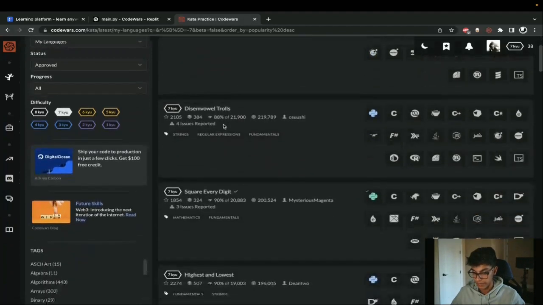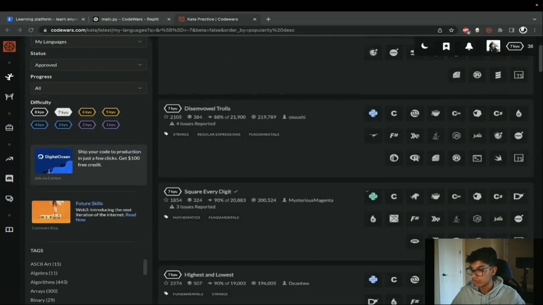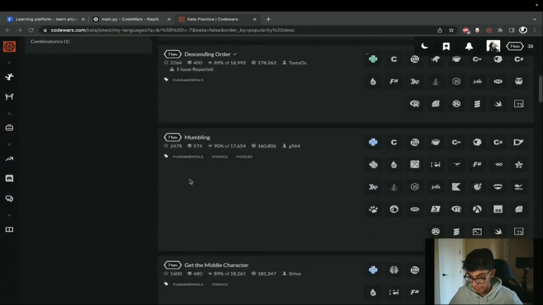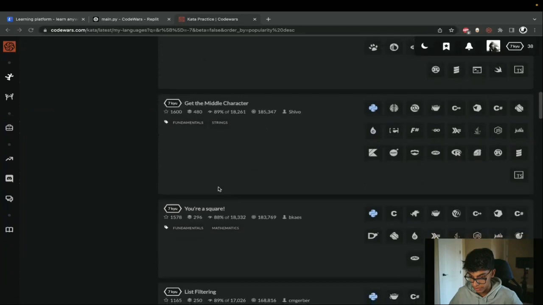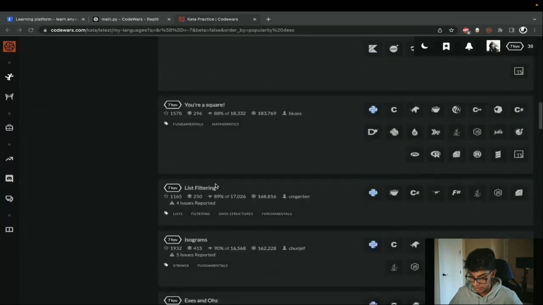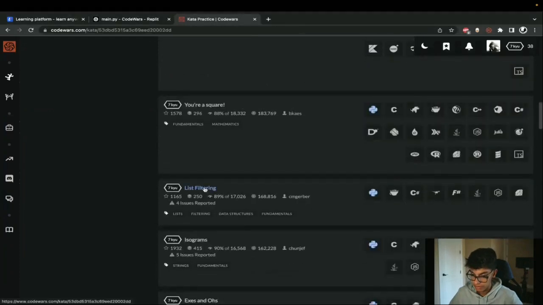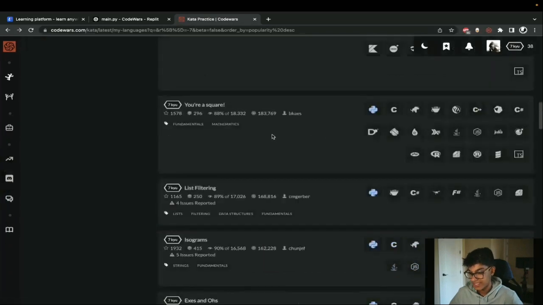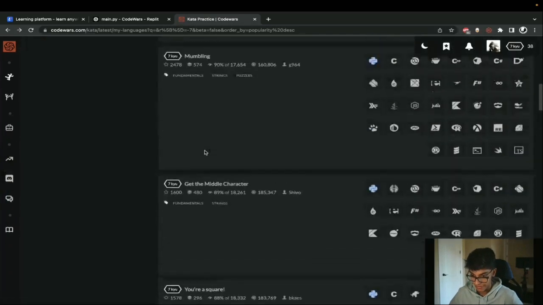Let's see. Which looks interesting? Anything catch y'all's eyes? Get the middle character. That seems nice. List filtering. Let's look at this one. With the strings filtered out. We'll save that one for later. What's this? Get the middle character.